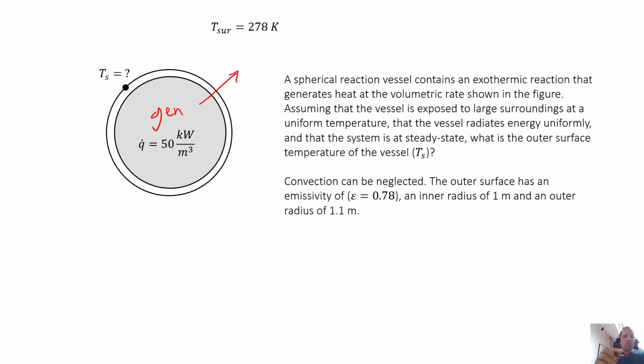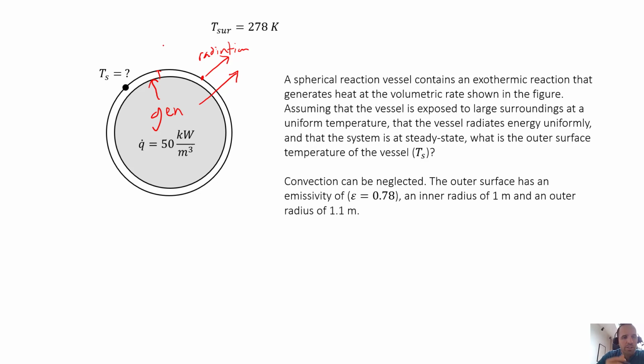So we're told that we have energy being generated. Ultimately, energy is leaving this outer surface by radiation. And presumably the energy from this reaction inside is going to be convecting. We'll assume that this reaction is happening in a fluid of some sort. So we're going to have convective energy taking heat to this inner wall. Then we're going to have heat conducting through that wall by conduction. So we have convection here, conduction through the wall, and then radiation out here. So we have three modes of heat transfer happening in series, and we are not equipped to deal with that kind of a problem yet.